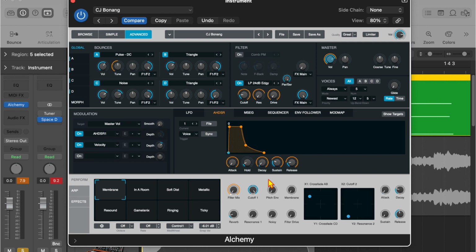I was after some control to the shimmer, which I think we've achieved.